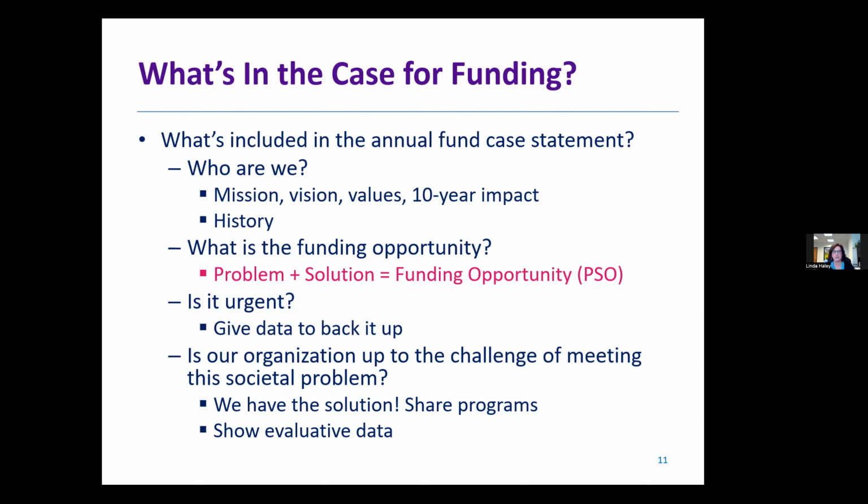Problem, solution, opportunity. Give that urgent piece of information, that data, and then back it up quickly with your solution, your programs, and your opportunity. Is the organization up to the challenge of fixing the problem, right? So this is when you start really gushing. You want to really talk about your programs, and our programs are better than all the other programs, and here's why, and here's our secret sauce, and here's how many kids we're serving, and 99% of the people who go through our program have a life change. Show some of that data here.